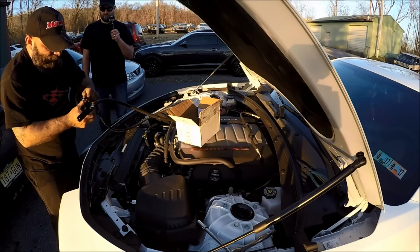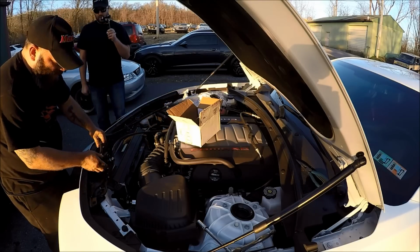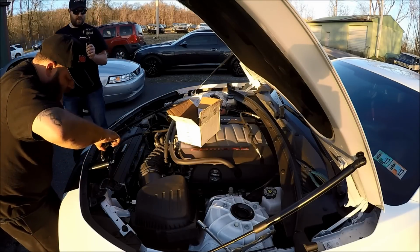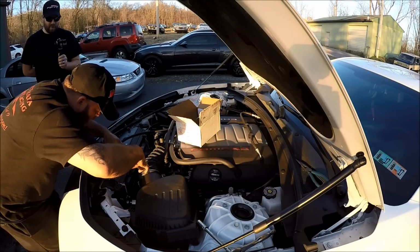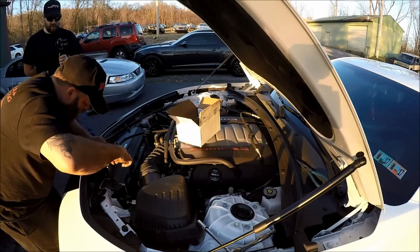Because, you know, I like to put these things on, and I want to make sure they're kind of hidden. So I know you can hide these up underneath the Camaro cover. So we'll do that with her. Try to keep her nice and clean looking. You know what I'm saying?